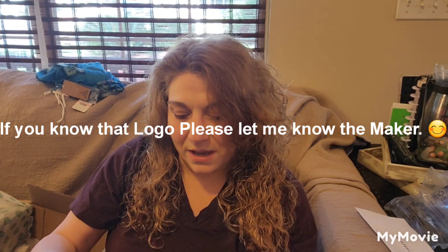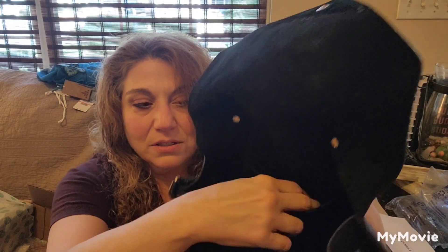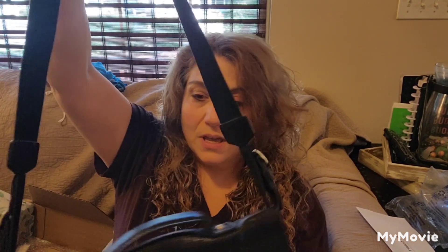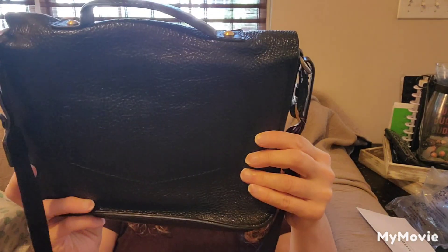The next item is this really nice leather bag. I think it may be a vintage bag — I'm not sure of this logo. It looks like either AS or SA. It's suede lined, has a compartment, a little pocket, and a divided compartment with a magnetic closure. It has a top handle and an adjustable strap, so you can make it into a crossbody. This bag is in pretty good shape and it expands to a pretty good depth.